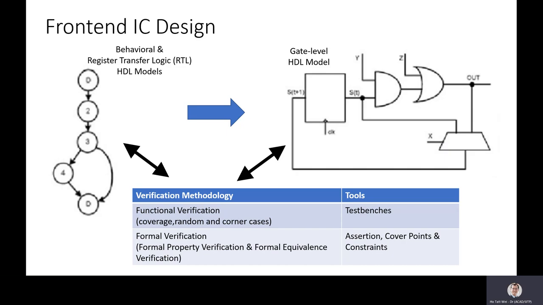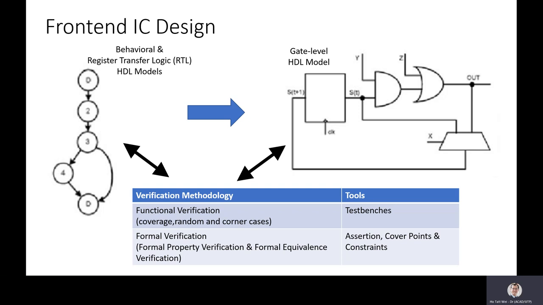Okay. Let's first talk in a little more detail about the steps involved in the front-end IC design. In the front-end IC design, the designer starts with a specification of the circuit. The digital IC needs to do some task or some set of tasks, and the designer starts going about designing maybe a state machine, as you can see illustrated graphically here, a state transition machine, algorithmic state machine, a load store machine like a microprocessor. The design is first described at a very high behavioral level, that is the level at which you are just describing the major tasks without worrying about how this would actually be implemented in terms of logic gates.